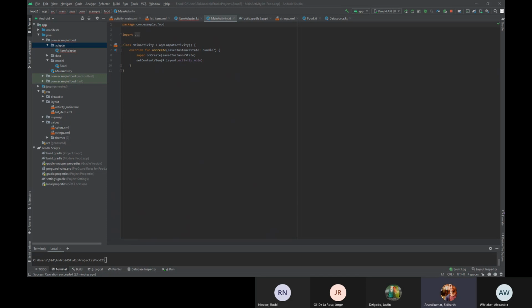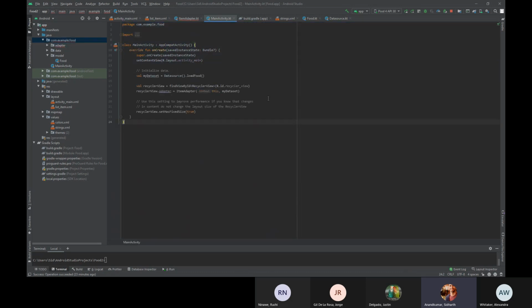Again, like I said, the main activity was pretty much where the main function was. If you were creating a very small program, you'd have a main function, and that main function is what would be executed first, and then the main function would call certain functions that exist in your program that are separated through other classes.